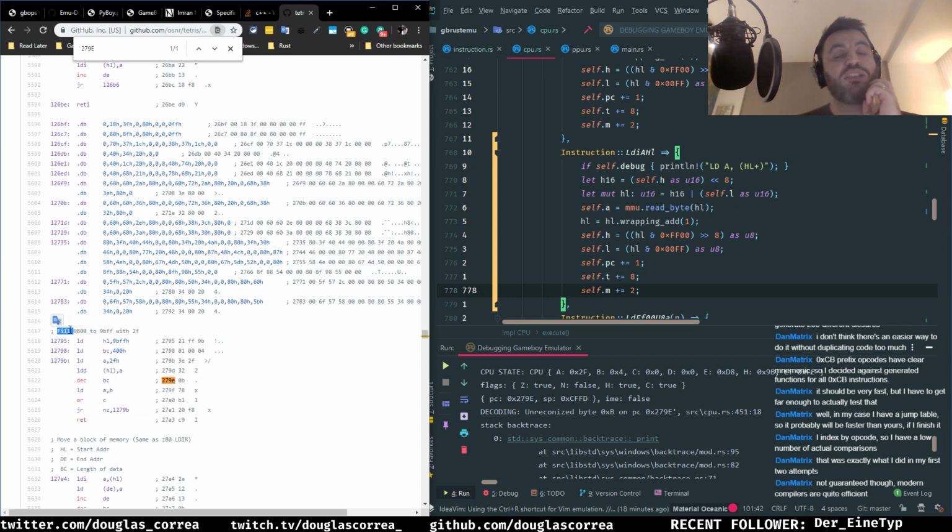Actually changing the tile map, right? Because we are filled this area, which is our VRAM. Right. So let's continue.